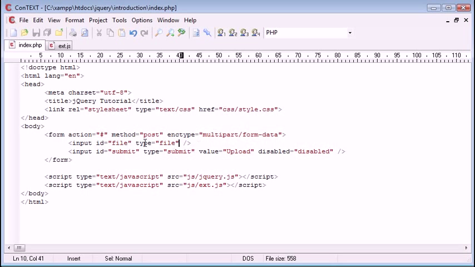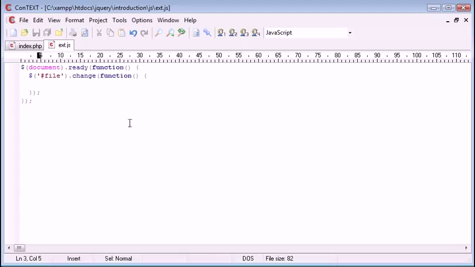So now what we want to do is go ahead and change this submit button. With the ID of submit, we're going to reference it as #submit. We want to remove this attribute here. The first way we can do it is change the attribute, or we could go ahead and remove it. I'll show you both, and you can decide which one you think would be better. Once the file has changed, we want to select submit, and then we want to say attribute disabled none. So this will change the value of the attribute named disabled to nothing.